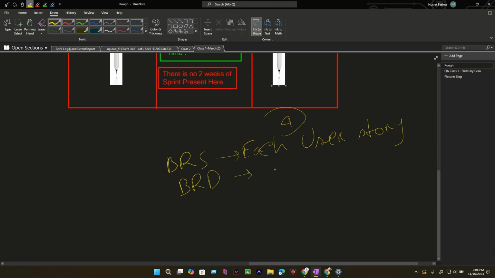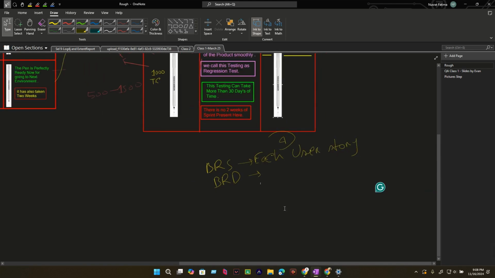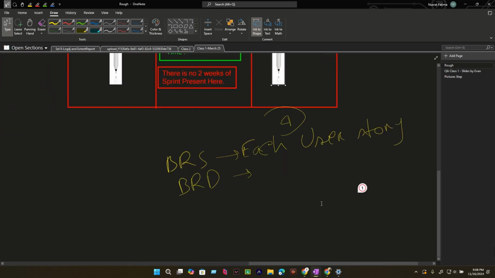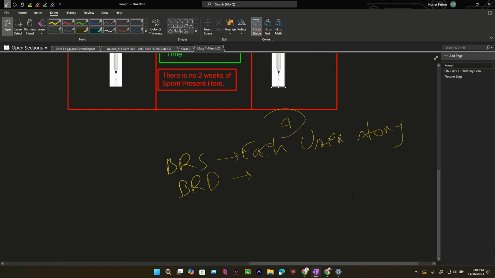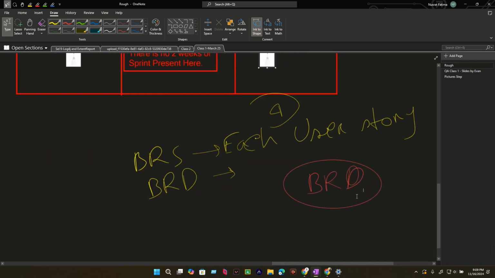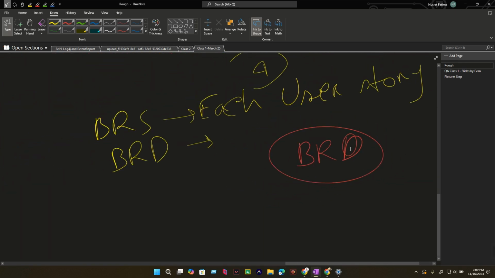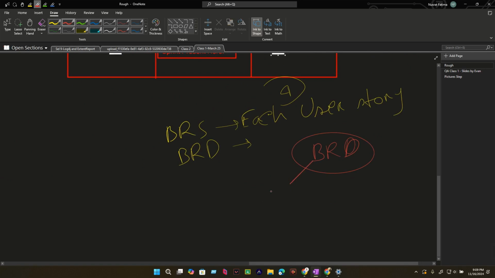All right, so this is our BRD, and it has 2 parts.